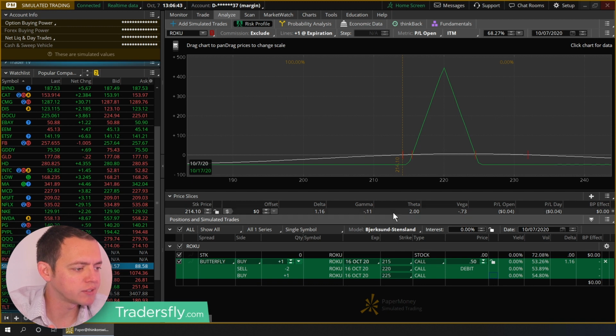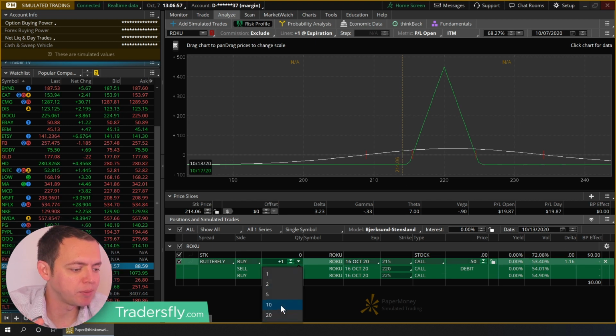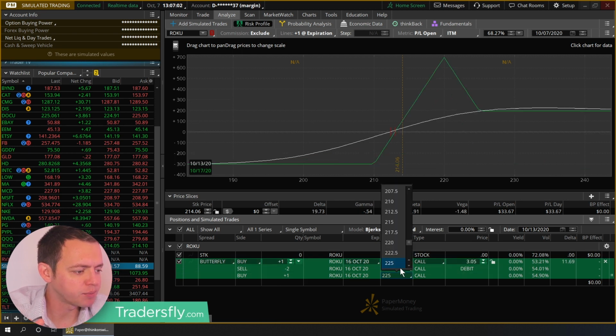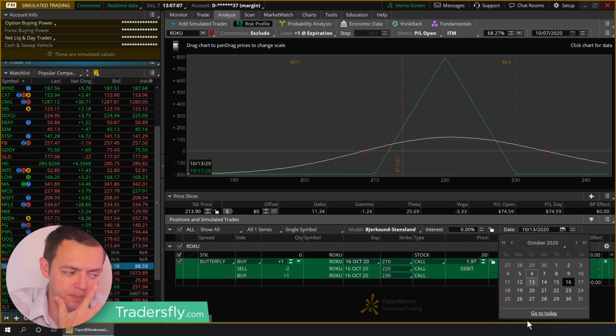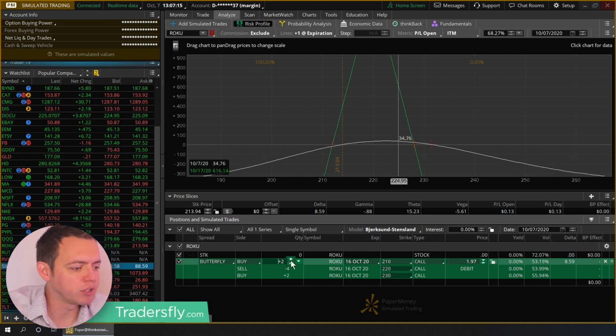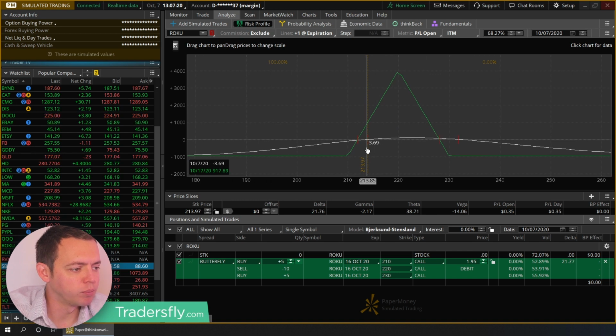And of course, it'll wiggle around a little bit. But what I'm looking to do is take this theta and, three to four days into it, collect that premium. So on a $50 trade, you might look to make about 20 bucks, right? Doesn't seem like big money. But once you start increasing the contract size, or you could also widen these spreads by 5 points, you will increase some of the negative vega, and you do increase a little bit of your capital. But then you don't need to buy 20 contracts. So I could do 3, 4 or 5 contracts right here where it's somewhat bullish.